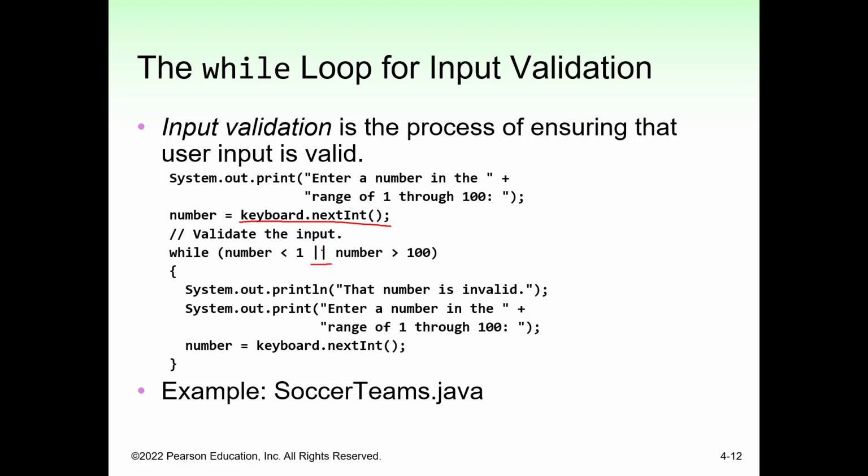And remember that this sign right here is OR, and this would mean AND, or a similar sign. I'm not a really good drawer, but yeah, with System.out.print we would print that the number is invalid, enter a number in the range of 1 through 100, and then we would ask for the input again. So as long as the user types any number that is not in the range, we would throw an error asking the user to type an appropriate number. So this is how input validation works in Java with a while loop.